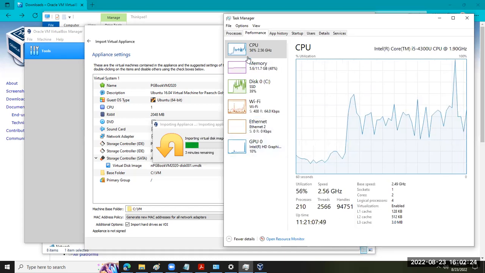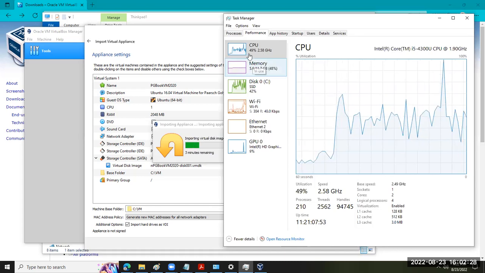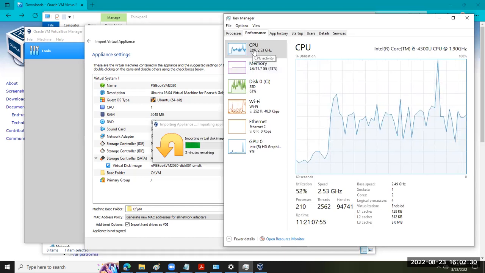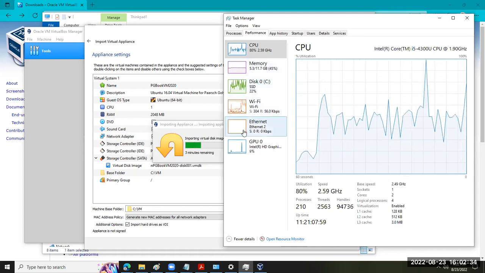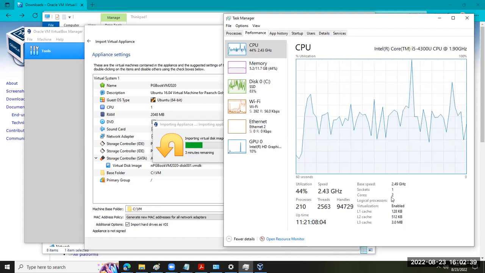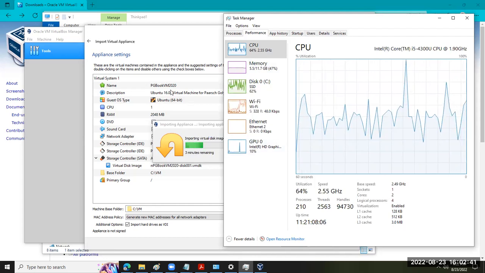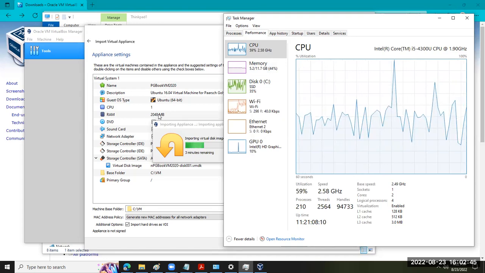Yeah, okay. So as I'm unpacking and building the virtual machine, of course, it's loading the memory and the CPU levels a lot higher. Those are important things to consider. And after it's built, I can tweak some settings. I can use more of the cores. I can add more memory. I can make this thing sit up and bark and run a lot faster just by changing the amount of RAM.